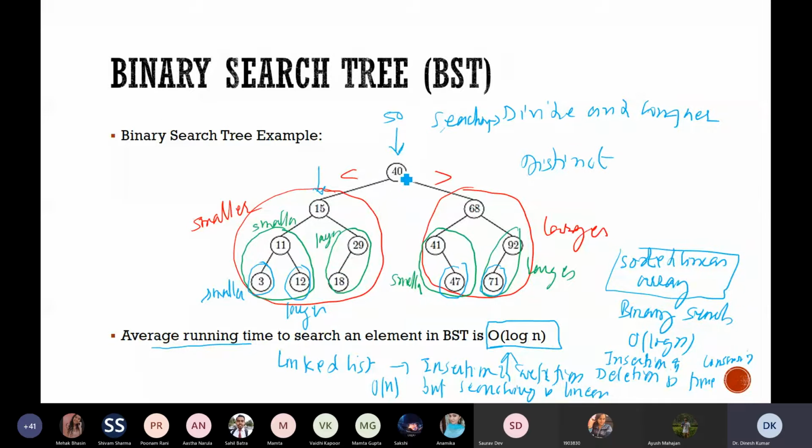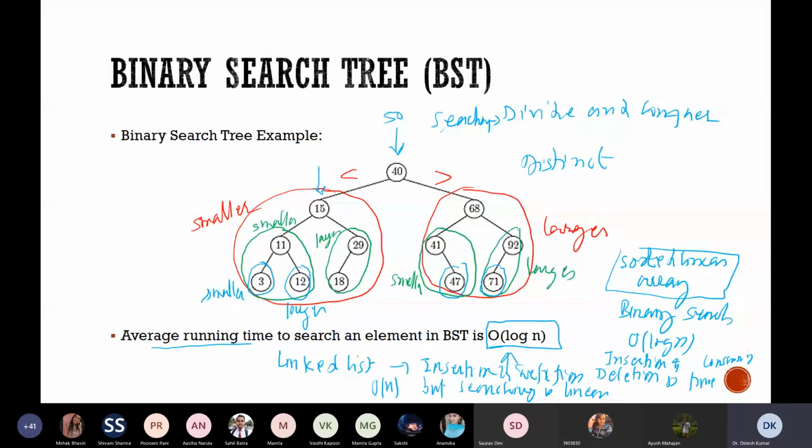Right, because if you are at this point, you compare with this. Now you are 100% sure that 50 will not appear in this portion. So for all the nodes there, there is no need to search for where to insert this 50. Automatically it will come on the right side of the 40, not on the left side, because there is a property associated with the binary search tree. So that's why the complexity of insertion is also close to order of log n.